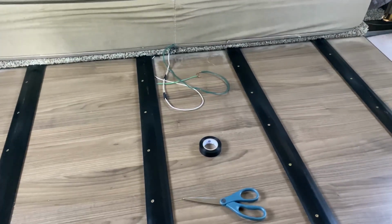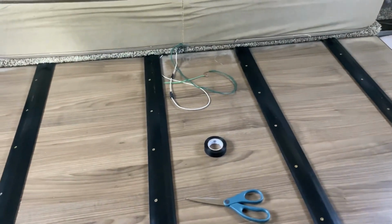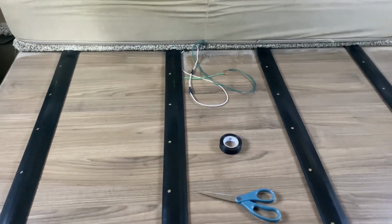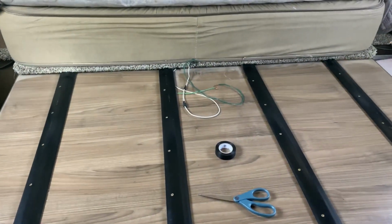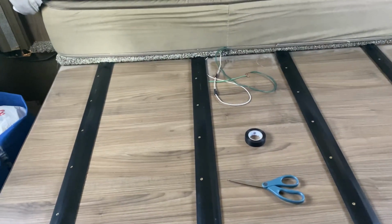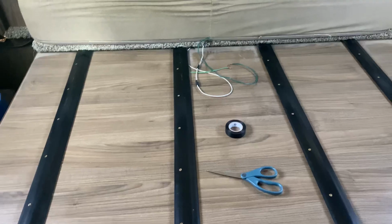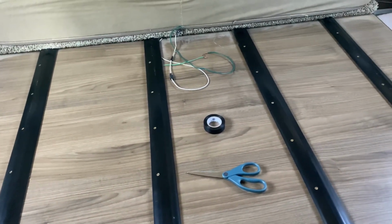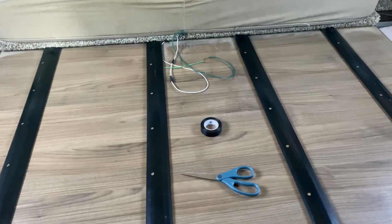Okay, I'm trying to troubleshoot something. Twice I put my back slide out for my bed and my light burned out. So I checked the fuses and sure enough, the fuse had burnt out. So I didn't think much of it until it happened again the third time.